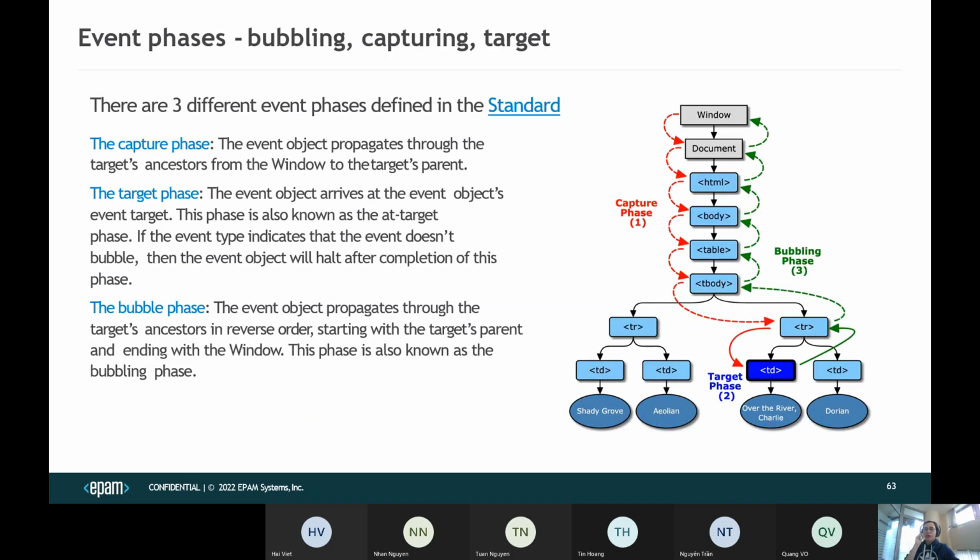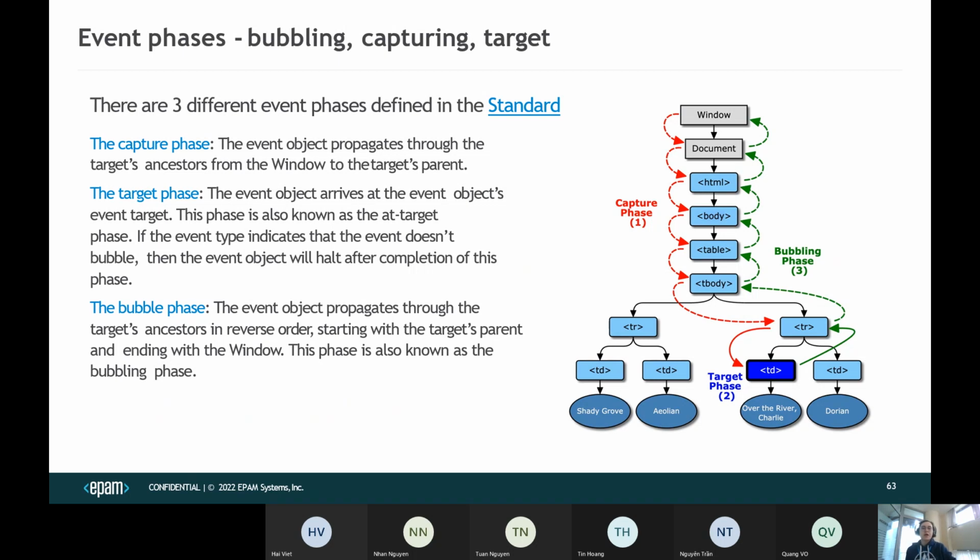So if we look at the scheme, there are three different event phases defined in the web development standard. First, there is the capture phase. The event propagates through the target ancestors from the window to the parent target, like we are going from window, from document to all our layers till we hit our button, the lowest layer on which we have the event handler. Next, we have the target phase.